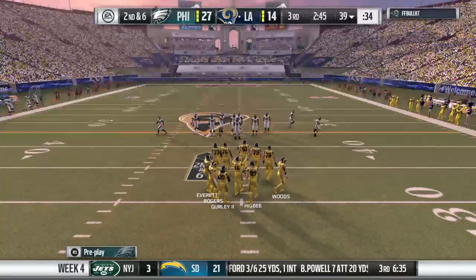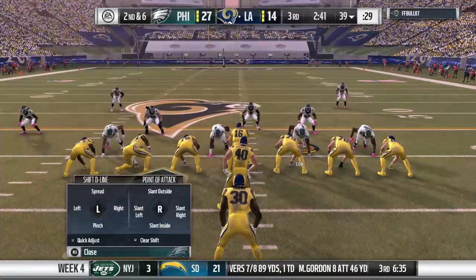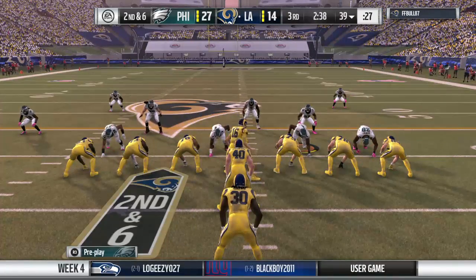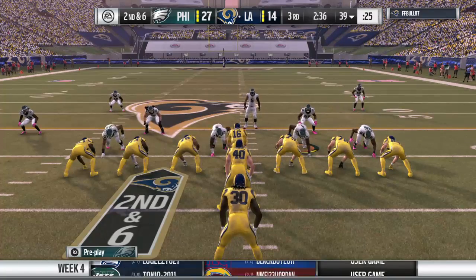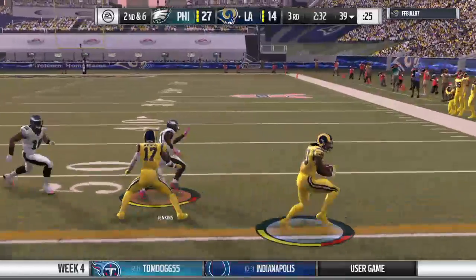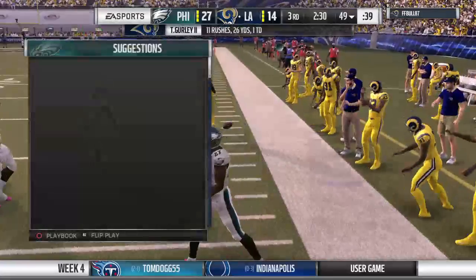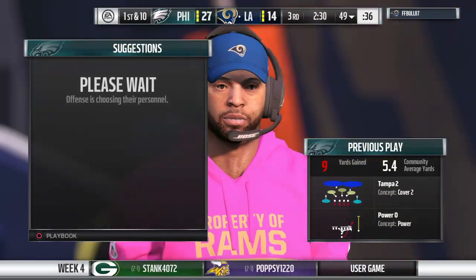Second down, and the offense in search of 6 yards. No, that wasn't an explosive run. That wasn't one that took it all the way to the house. But, boy, for a team that's had trouble running it the entire game, that's the kind of run they need, hopefully, to get themselves kick-started. Now Gurley cuts it out to the sideline. And he's out of bounds just before the midfield stripe at the 49.